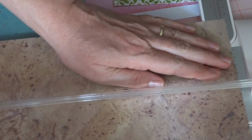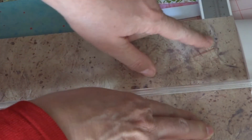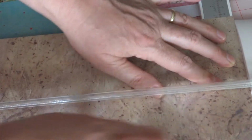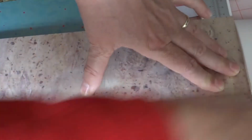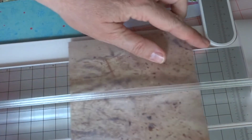So I will cut the 5 3/8 first. I don't know if I'm in shot. I lined it up with the 5 3/8 over here. And I'm just going to make sure I look like I'm straight. And I'm going to cut that off like this. And so that'll be scrap. And then this way will be 4 1/8. So there's the 4 1/8.